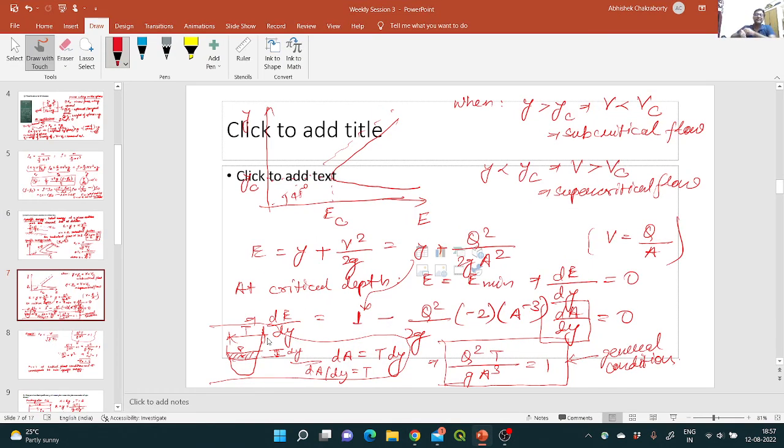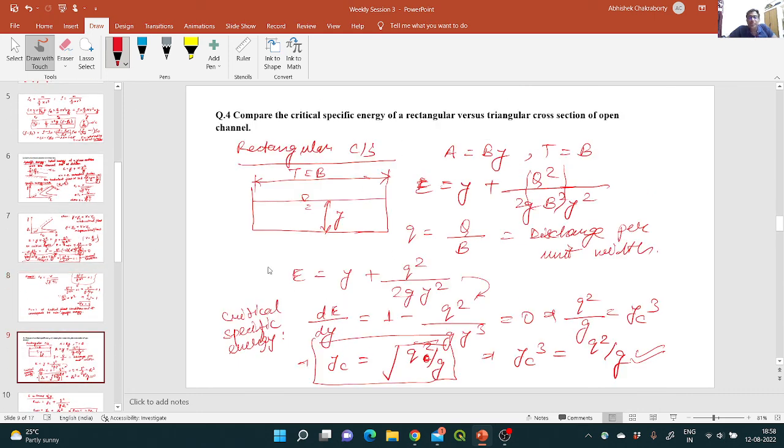Okay, the thing is that we didn't check that because if dE by dy is equal to 0, you will always get d2E by dy square to be positive in this case, because the slope changes only once, so that is nothing. That is not a worry, at least for such questions.